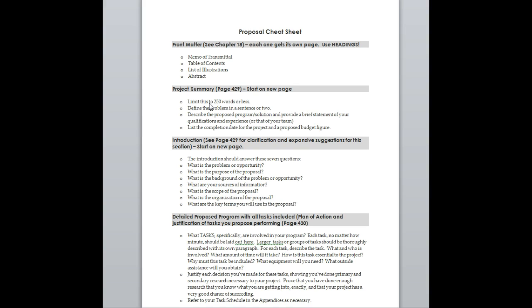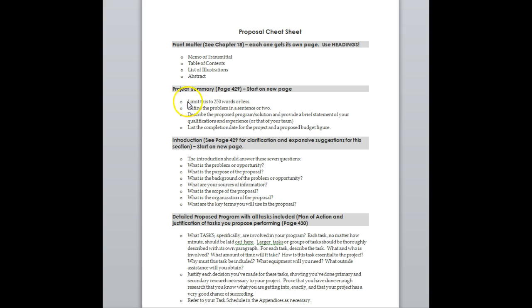And the thing about grant proposals, and it's very weird, and I know it, is that they're going to seem redundant. So some of the work that you do in the project summary you'll find again in the introduction and in the proposed program. And I know that's weird, but that's just how grant proposals are. You kind of have to repeat yourself a little bit again and again.